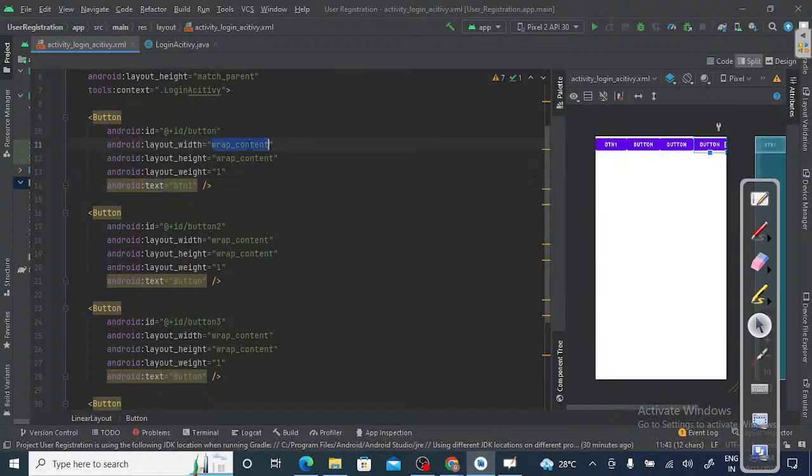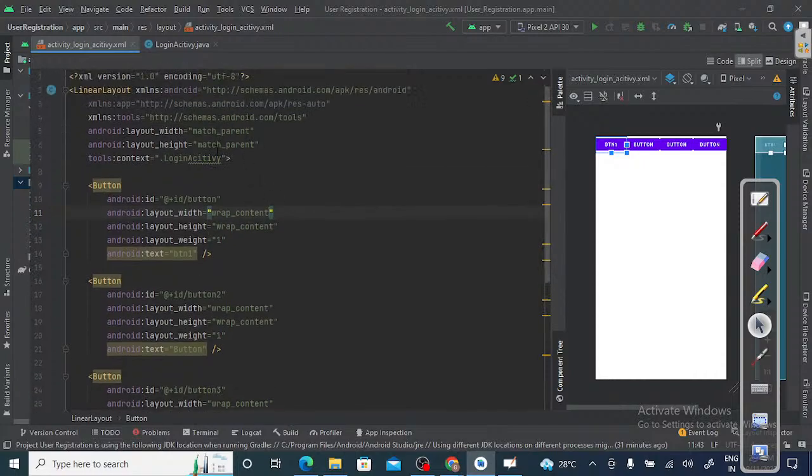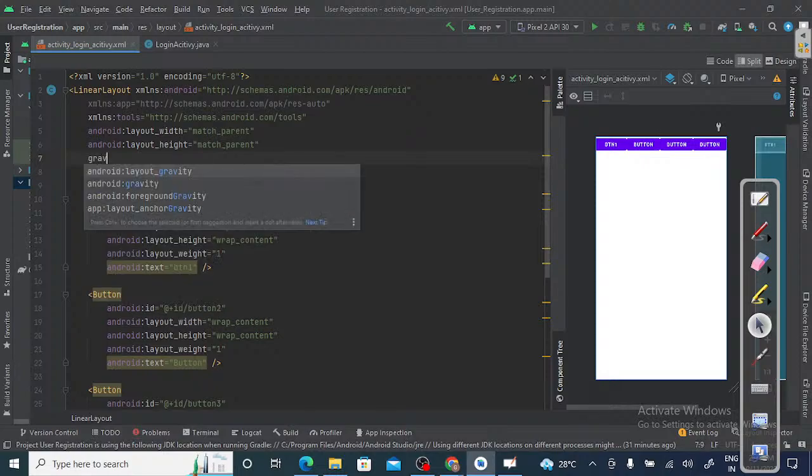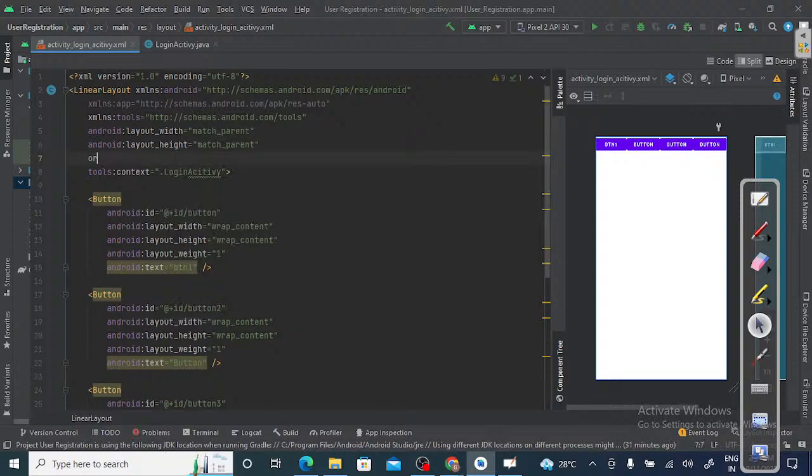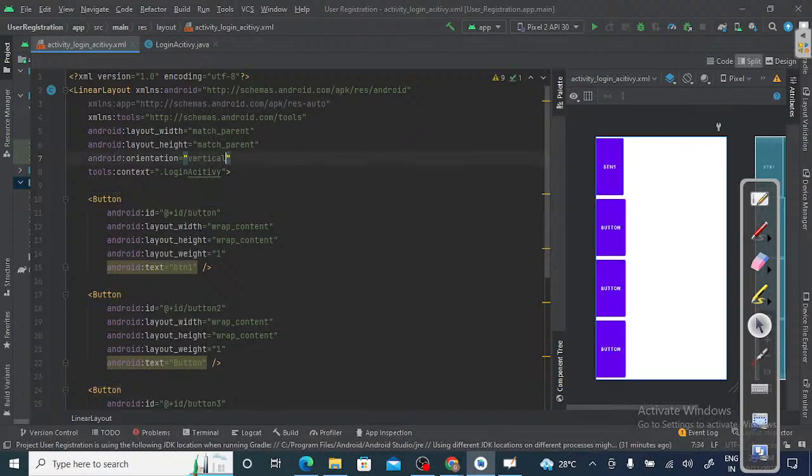And the second value that you can give here is match parent. Once I use this, see, all the buttons are stretched out, something like this. This means everything should be fitted inside this one particular layout, that is basically the device dimensions. So what you can do out here is use something like wrap content, or instead you can use the gravity. Orientation, sorry, orientation will be used for the vertical one, something like this.